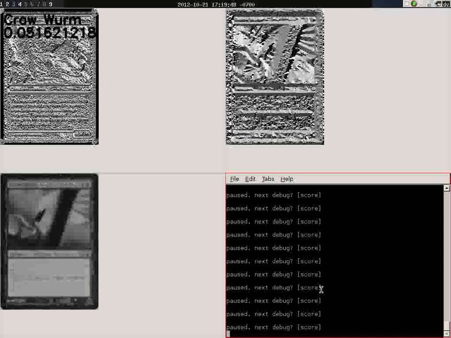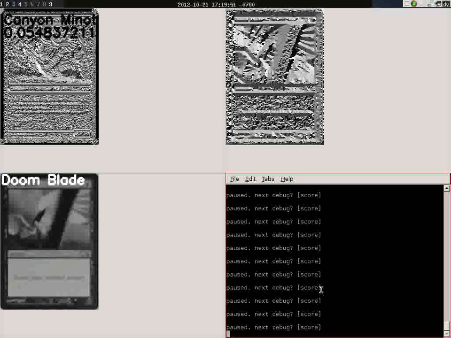So, that's how cards are identified. In regular use, this debug output is not used, and it churns through much larger batches of both scanned and canonical images pretty quickly. Now, the system isn't 100% accurate, but I want my inventory to be. So, I need a way to check and verify that cards are identified correctly.